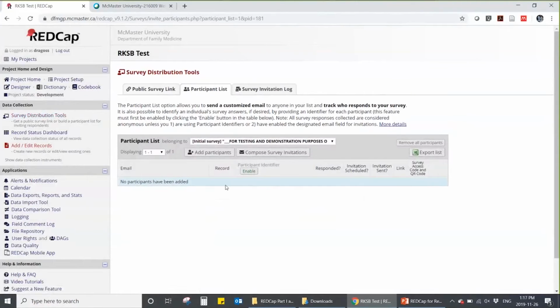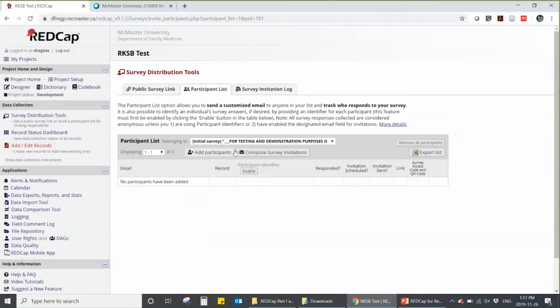If you want to add in here, we can have our participant lists that's within the survey distribution tools. You can make the survey public if you want anybody to access it, or if you, obviously in a lot of cases we're not going to use that. You're going to have specific participants that you're going to send it to. This is where all that comes into play.